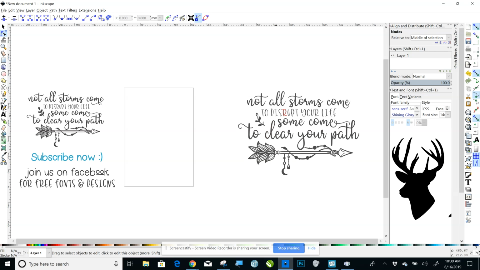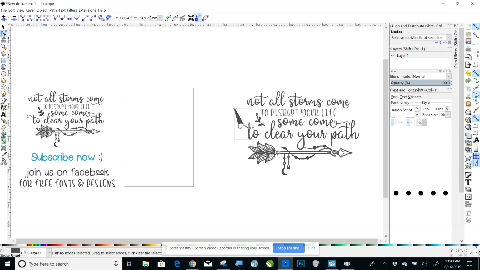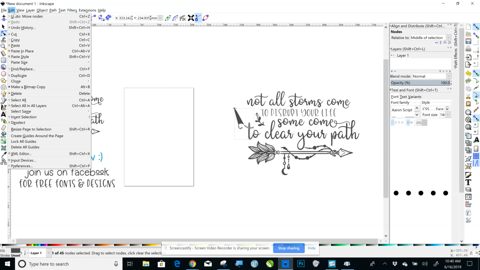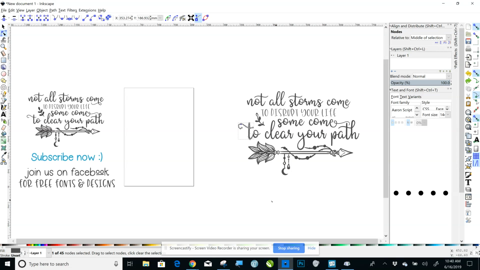Okay, what that does is this. This is no longer editable text. So see how each letter is its own letter. It's no longer part of a line of text. This too. Everything is its own item. Now watch what happens when I click on it. So when I click on that text, see how it shows all the nodes now? If you wanted to, this isn't the purpose of this particular thing, but if you wanted to, now those are all nodes. You can edit the text. So edit, undo. Okay. That's not the purpose.